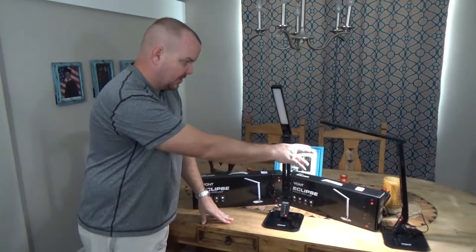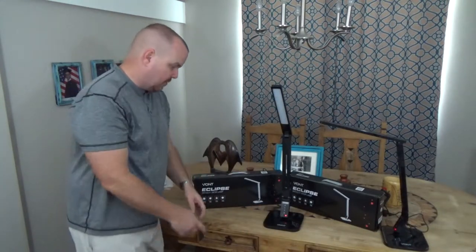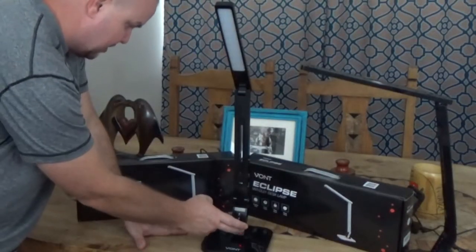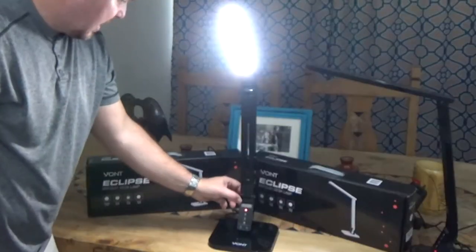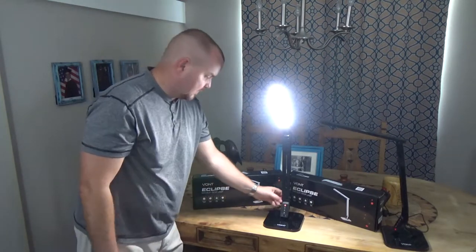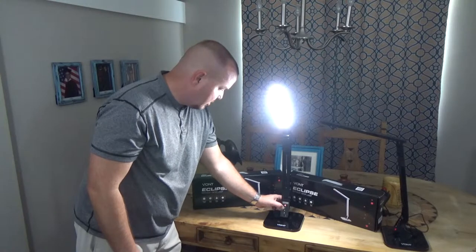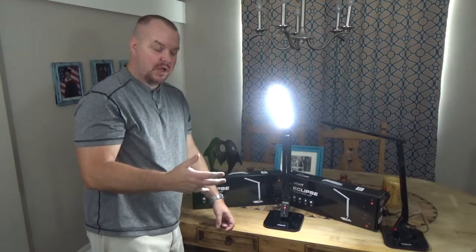I have the light turned toward you so you can see the color and brightness. This one is on high. Let's turn off the ambient light — all dark — and turn this one on. It's just a touch for power. That's pretty bright. This is reading mode. I can turn it down for a less bright reading mode, or turn it up to max for really bright. Then we go to study mode and you see the color of the light changes to more of a bluish. You can turn study mode down and up depending on how bright you want to study.